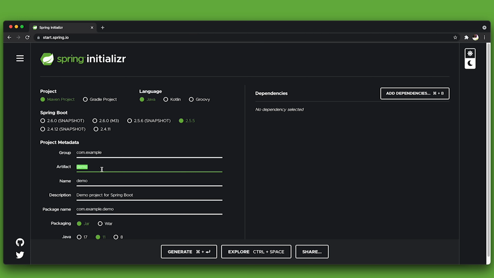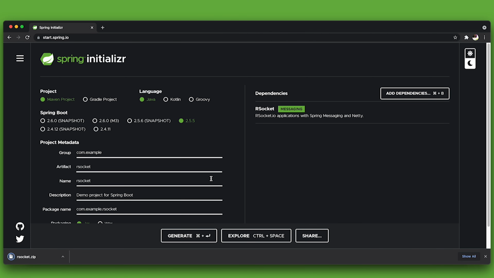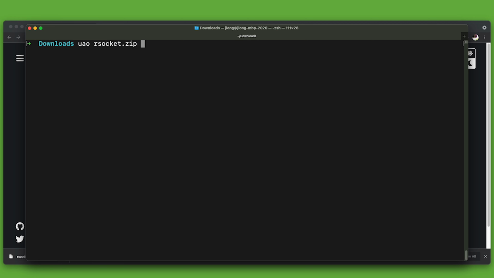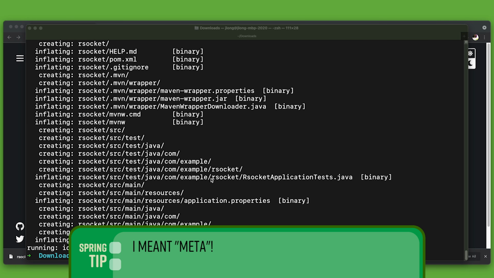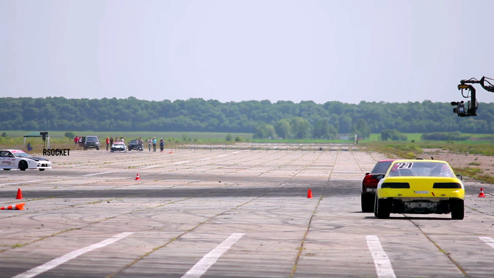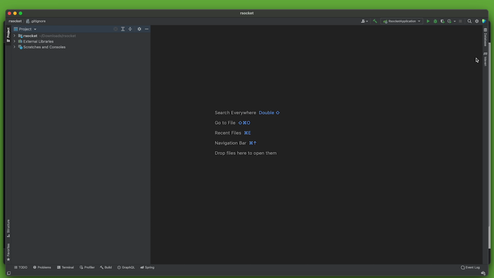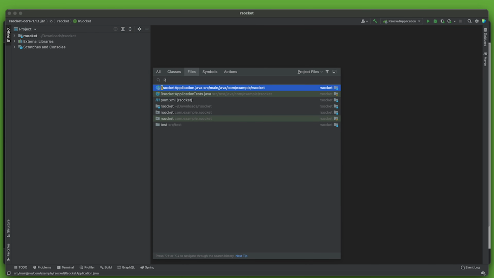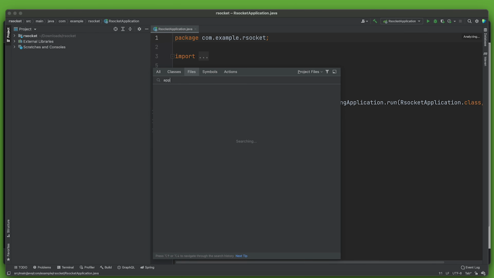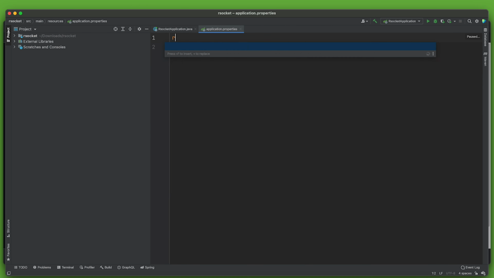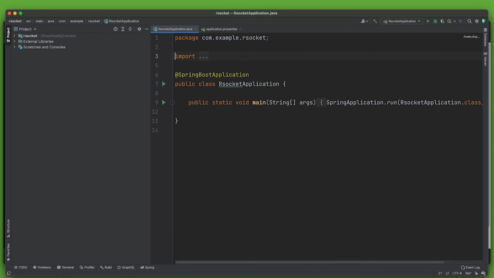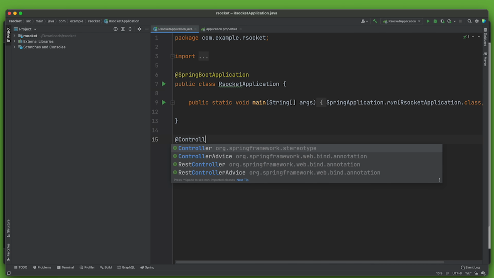All right, now let's build an RSocket endpoint. RSocket, of course, is a binary protocol that was created by engineers at Facebook. The point of RSocket is to get around some of the limitations of HTTP 1.x and 2.x and gRPC and the like. It is payload agnostic. You can send binary data, you can send XML, you can send JSON, you can send whatever you like. It's well supported in Spring Boot. All you need to do is to tell Spring Boot Starter to create an RSocket server. So I'll do so here on port 8181. And then you can create a controller thusly.